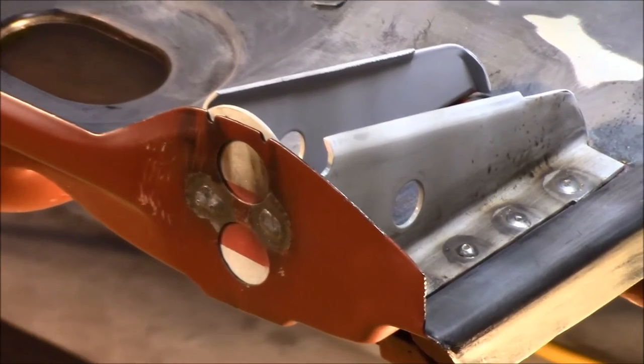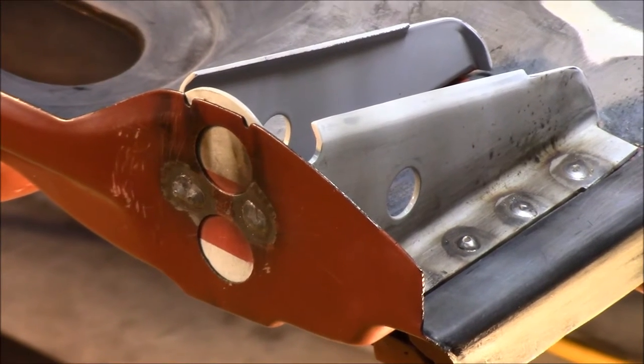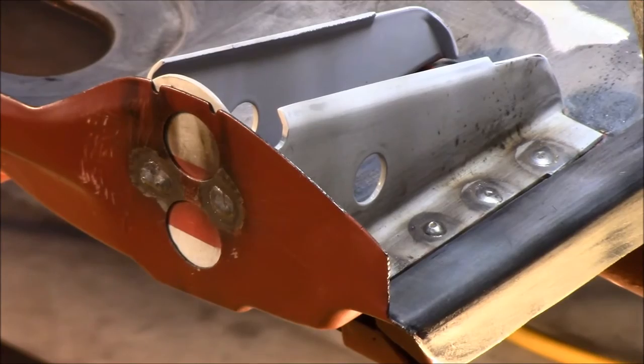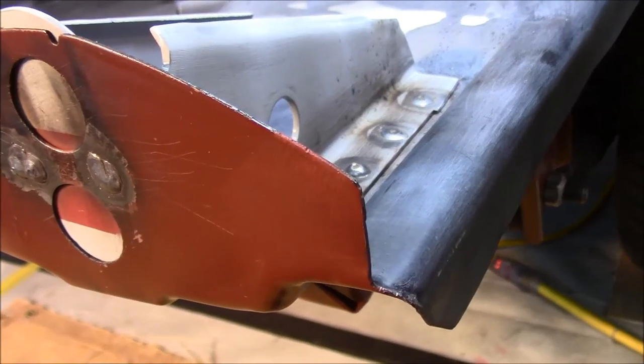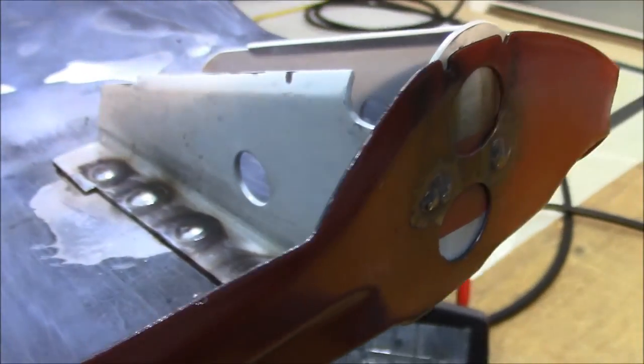Okay, YouTube. We have the passenger side bumper brace bracket welded. I didn't film any of that. I'd already filmed the other side for you guys. It's just the same thing. Overall, the welds turned out pretty decent. Seemed like I had the welder dialed in a little bit better this time.